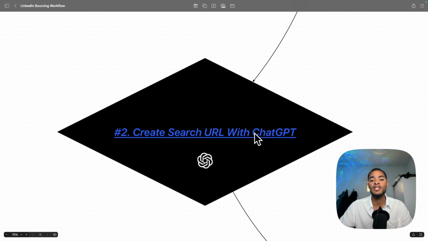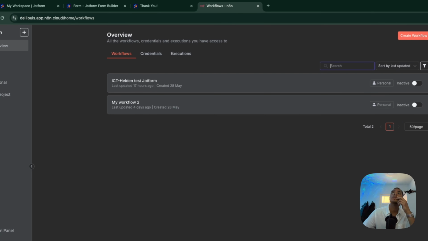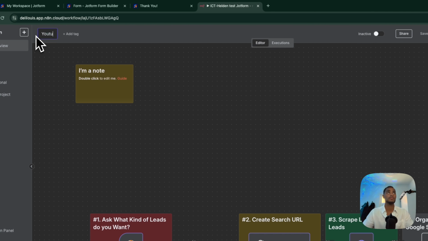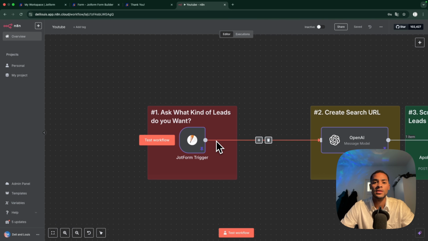We're gonna use ChatGPT, of course, because it's great in doing this. Actually, we're gonna go over to n8n already because I have to build this in n8n. So let's go to n8n right now, n8n.io. If you don't have an account, please sign in. As you can see, I already made the whole workflow, but that's fine. We're gonna go over every step, don't worry.